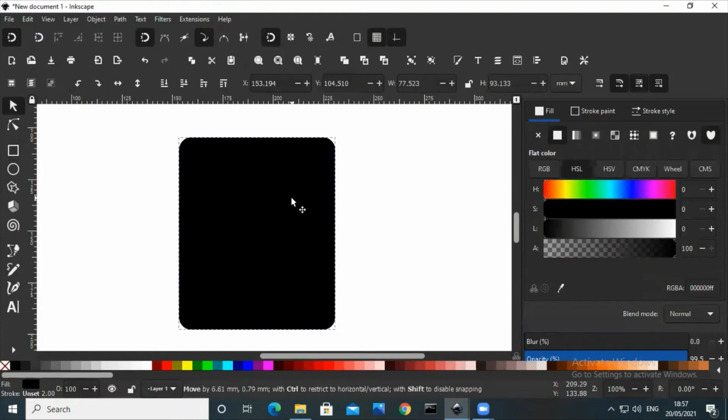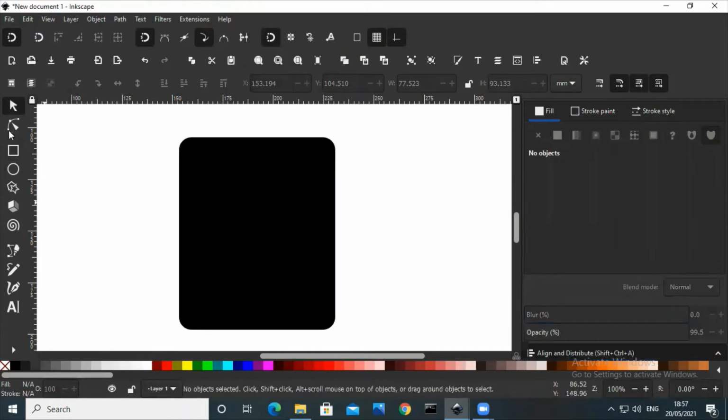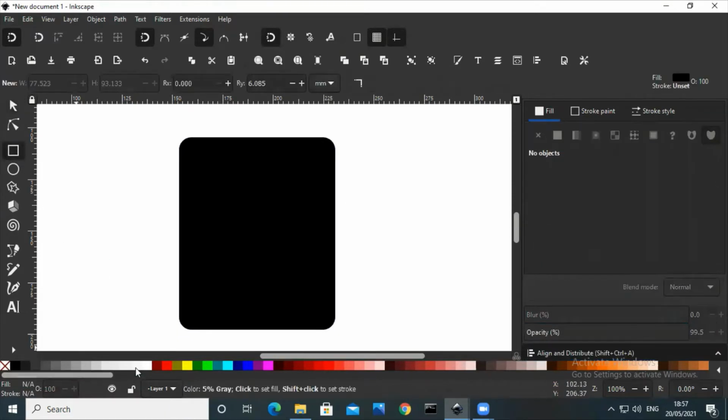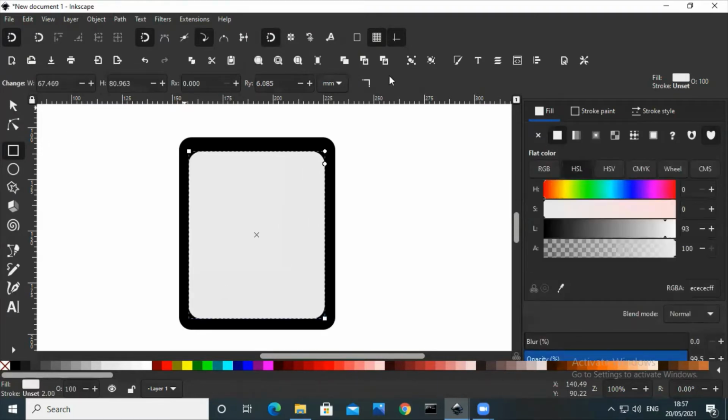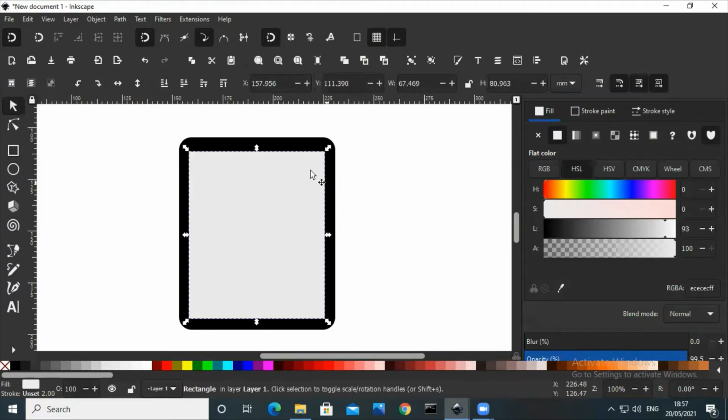We have this thing right now. Now I'm going to add a screen to it, and I'm going to select this 7.5% gray color and put it onto here. Yeah, I'm going to make its border sharp by clicking on this. Now we're going to select the select and transform tool and just move it however you want so that you can get the screen effect that you want. Yes, we have this thing right now.